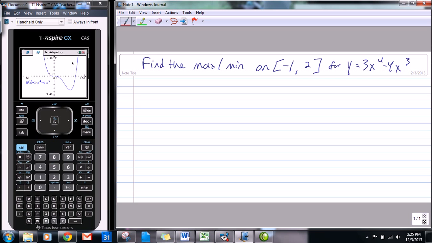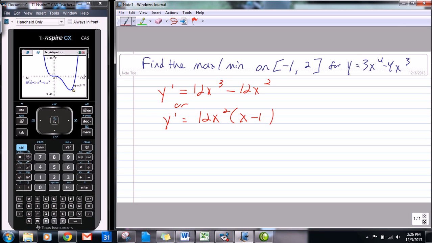So I want to find the horizontal tangents. Based on what I'm looking at here, there are going to be two horizontal tangents. It looks like one at 0 and one at whatever that x value is, and that's what we want, for the minimum at least. So let's get the derivative, and that's easy enough to do. Using the power and coefficient rule, the derivative is going to be 12x cubed minus 12x squared. This is a nice easy one. We'll start easy, and I can factor, just so it makes a little more sense algebraically.